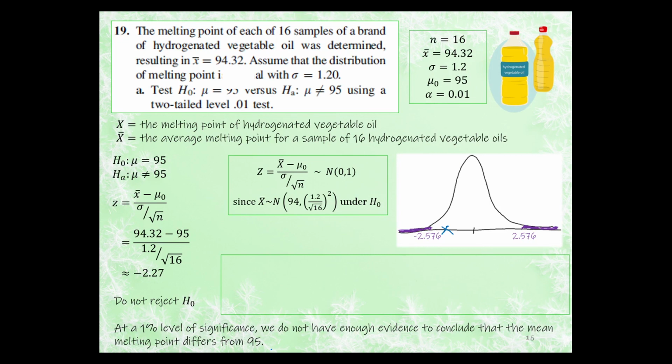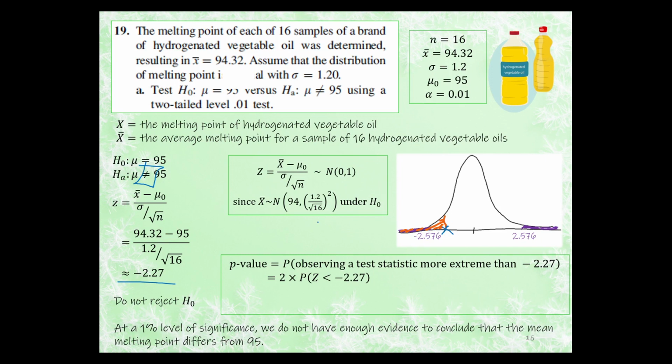So we originally started this question with a two-sided test, and we ended up with a test statistic which is minus 2.27. So here we can see it on our sketch. And again, our p-value, I've just written it in words here. The p-value is the probability of observing a test statistic more extreme than the one that we observed. So we're going to take that area to the left of the test statistic. Because it's a negative test statistic, I take the area to the left, and I only do that because it's a two-sided test. And then I'm going to multiply that by 2.